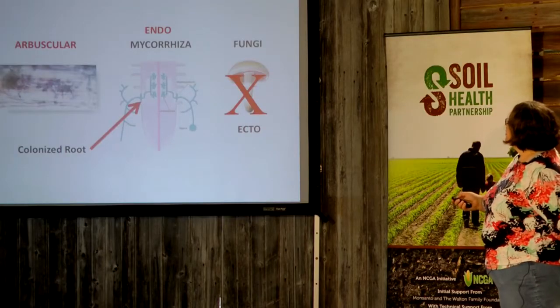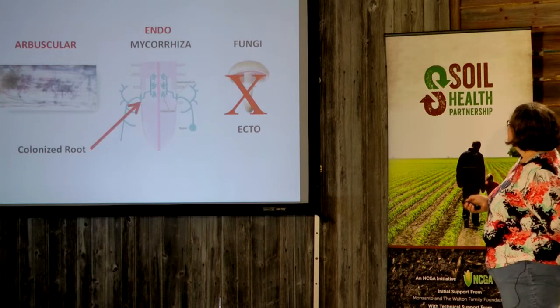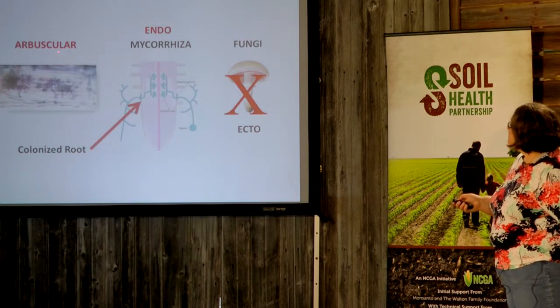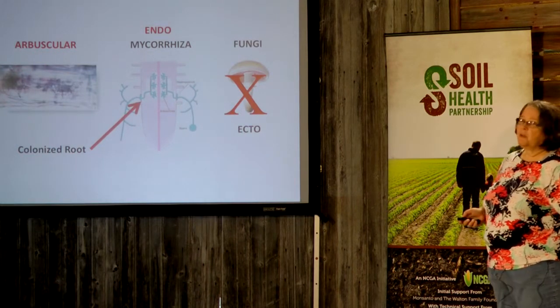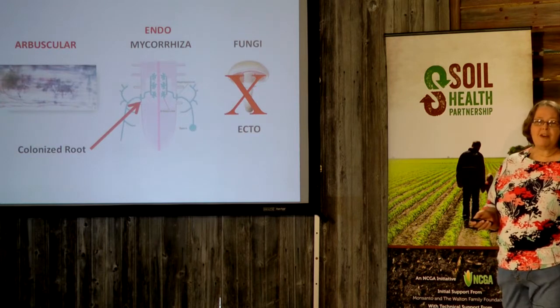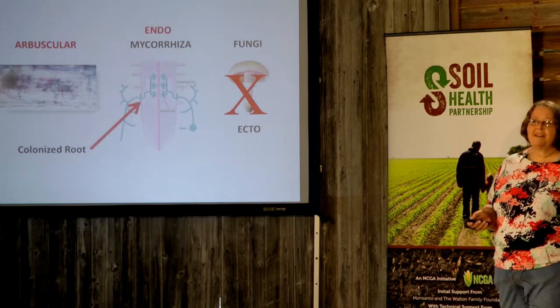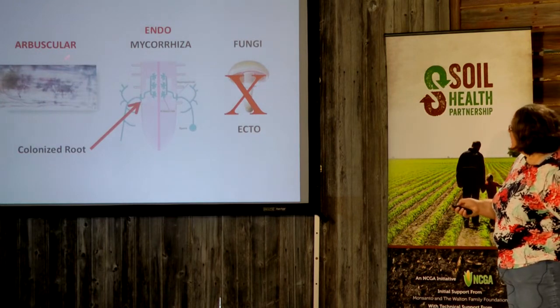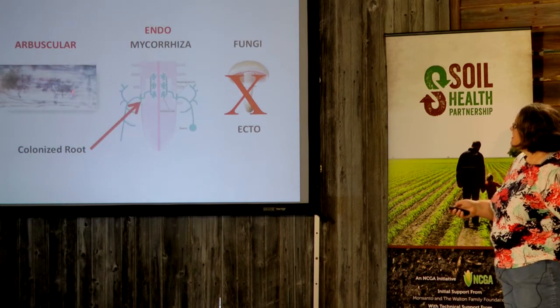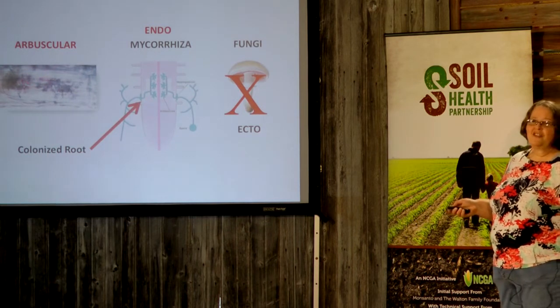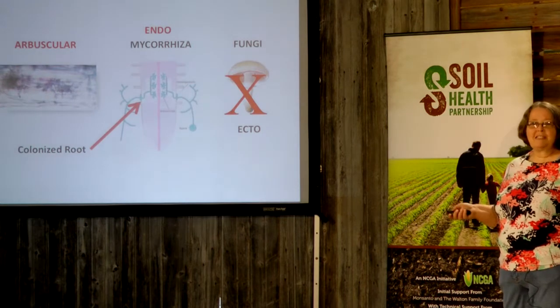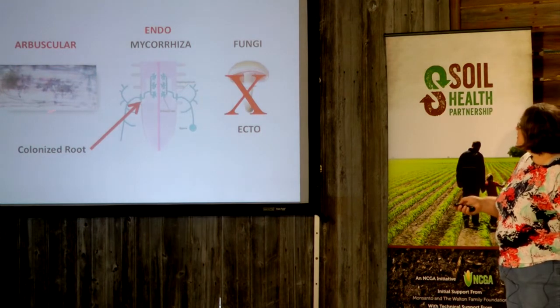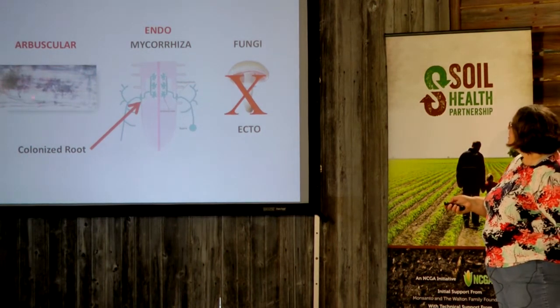So there's a reason they're called arbuscular mycorrhizal fungi. One is, arbuscular comes from the word arbor. Arbor Day, what do you do on Arbor Day? Plant a tree. Look at that. Does that not look like a tiny tree? So that's how they got their name. And the 'scule', like minuscule, just means tiny. So arbuscular literally means tiny tree.